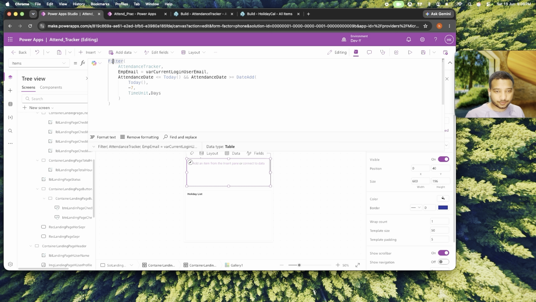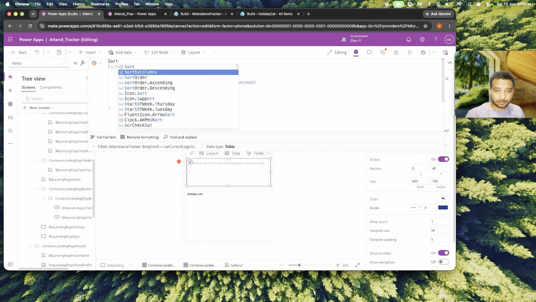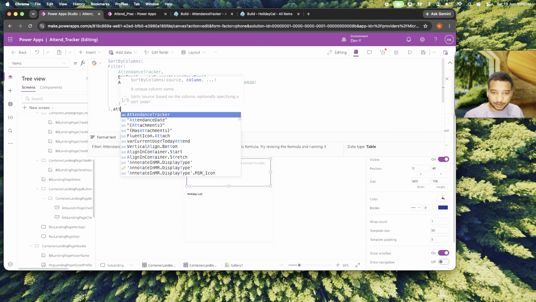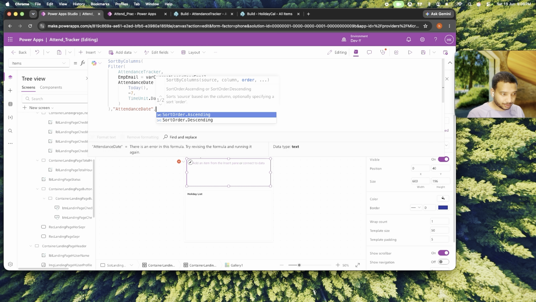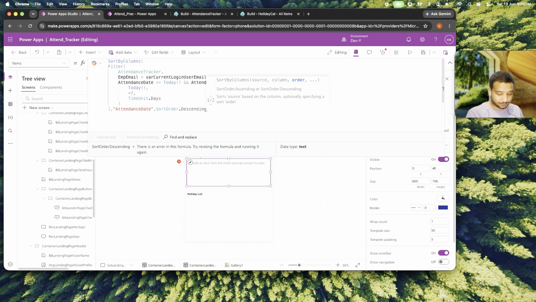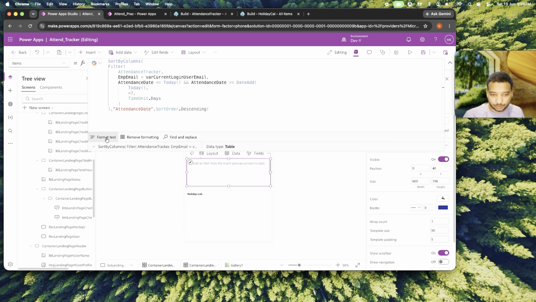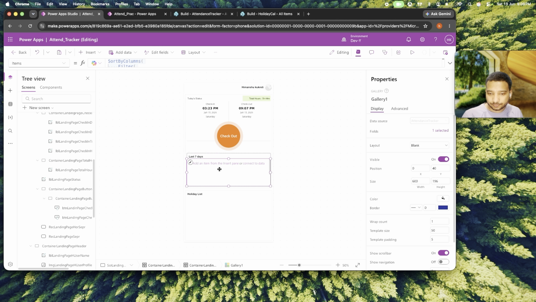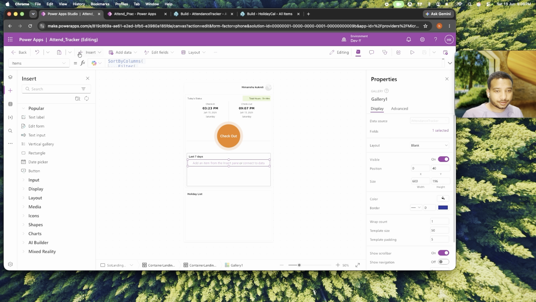Okay, it will get me the history, and then I will just sort the column. I just want it to be sorted on attendance date, and it should be descending. All done. I got the past 7 days data, and now I will add some label here.